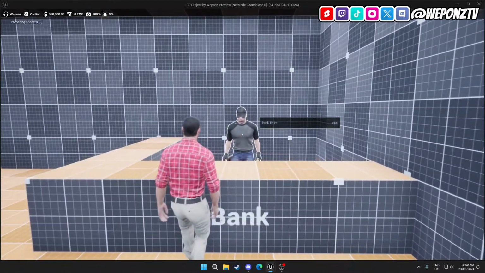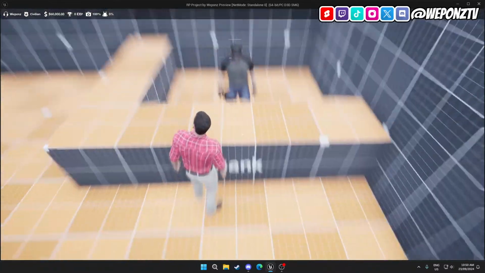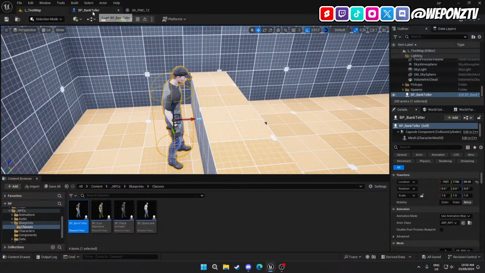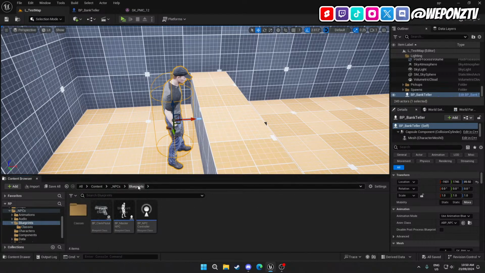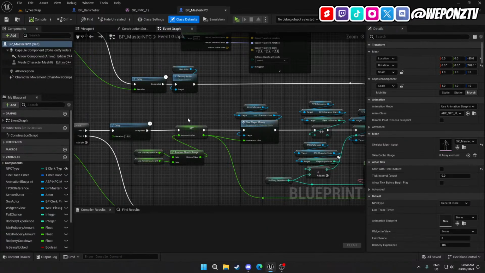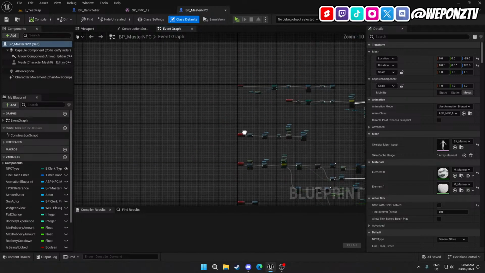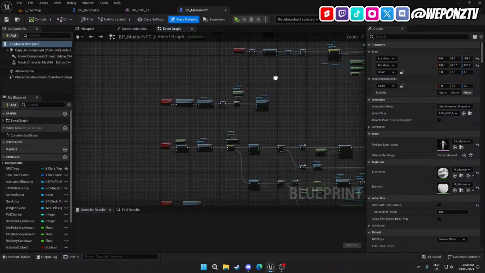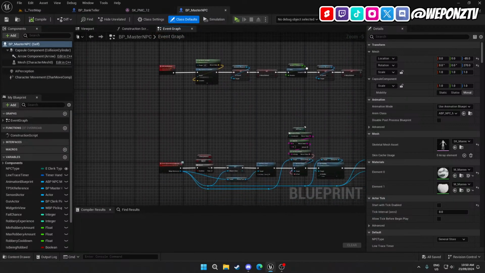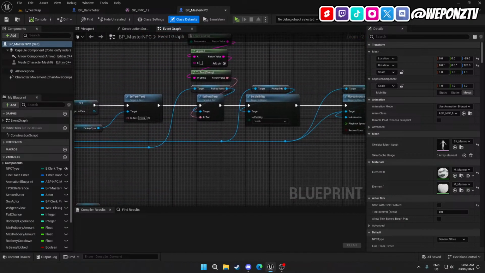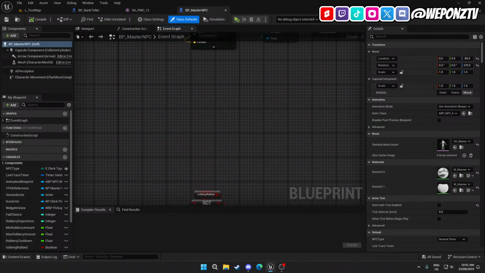But what happens when we come here? Okay, bank teller. Beautiful. And obviously nothing happens, because I think all of it's happening here. Line trace, robberies, interactions. Here we go. So that's all working.